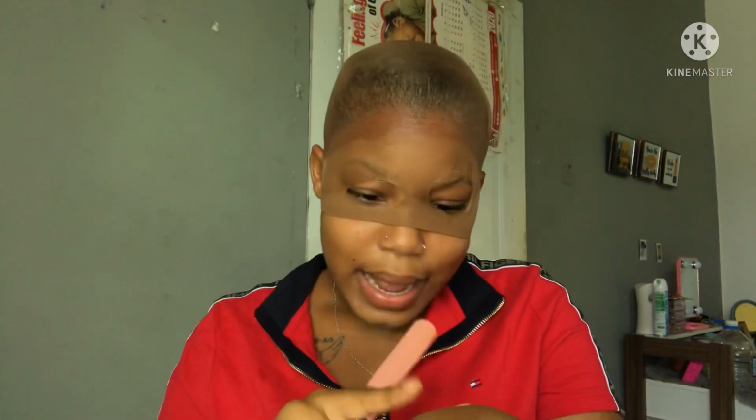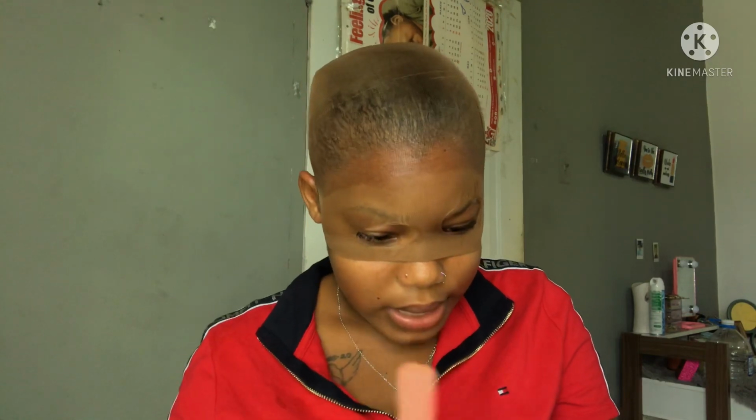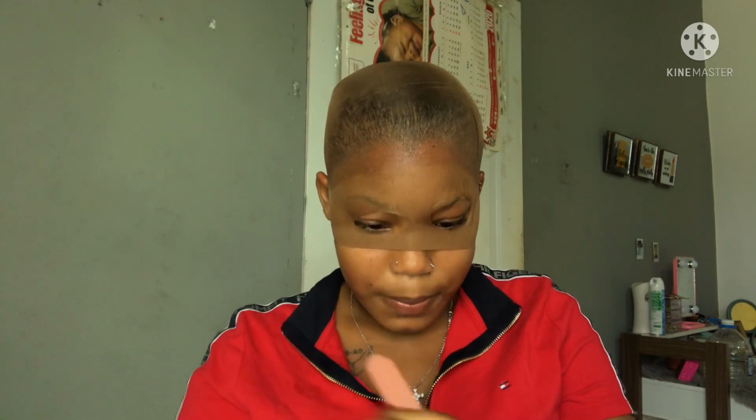So basically, I won't be adding foundation, I'll be adding concealer. Oops. And I'm using the shade Toffee. So I guess everybody knows what a concealer is. You have different types of concealer. I'm using the LA Girl at this point. I think I need to add some more to it, but trust me, it is giving what it's supposed to give.